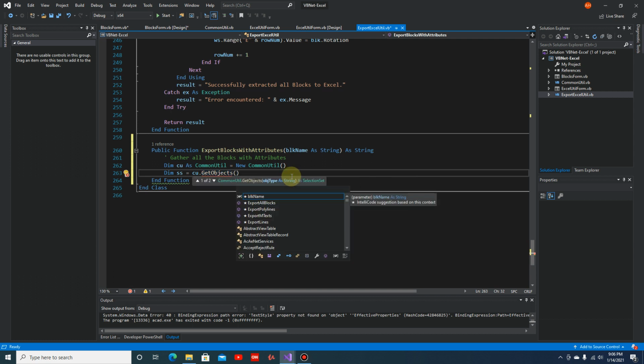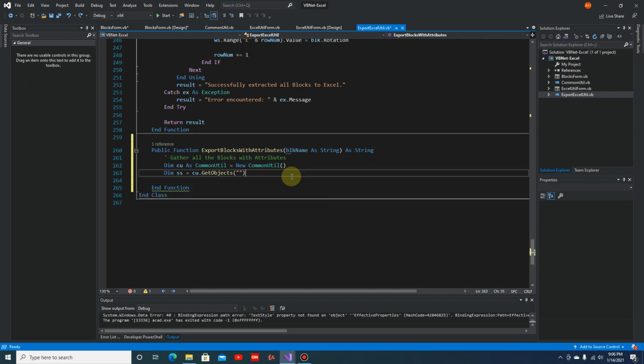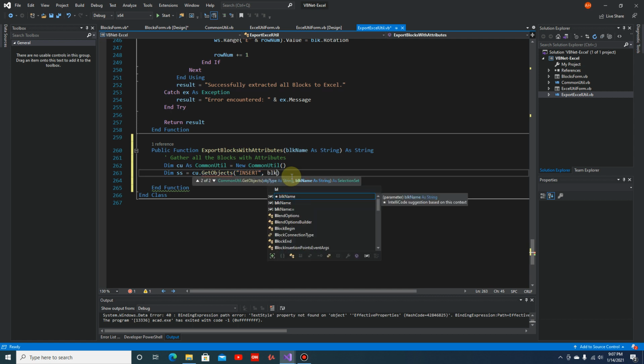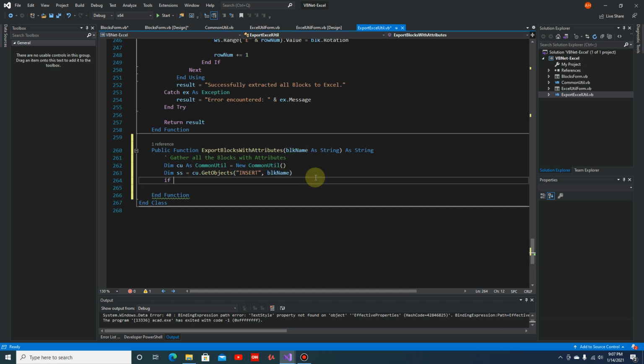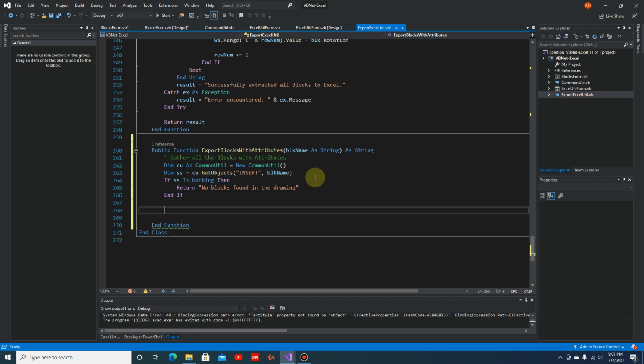Then we pass in the parameters here, which are insert and the block name. Okay, so now we can validate if SS is nothing, then just return a message saying that no blocks found in the drawing. Otherwise, we'll continue with the process.